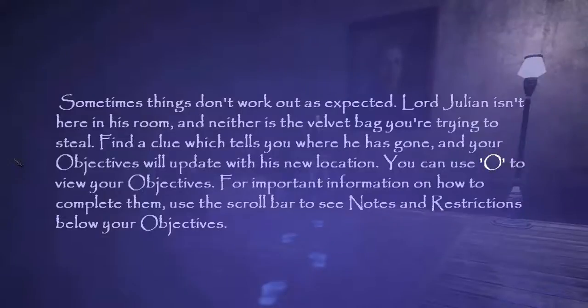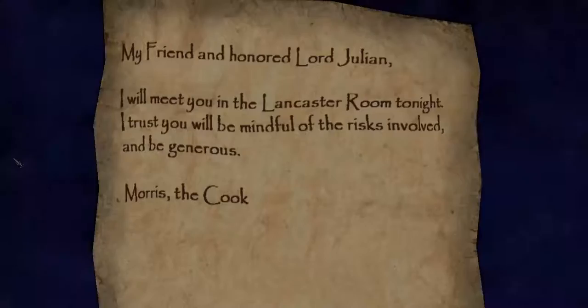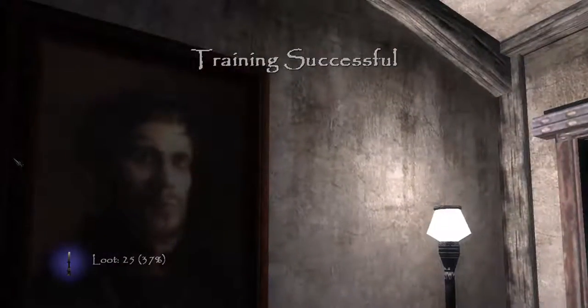Lordrian isn't here in this room, and neither is the velvet bag you've been looking for. So we've got to try to find him. But we can steal his stuff, and we find out where he is. Okay, then Lancaster room. There we go. Now we know. His lordship has gone for a walk.